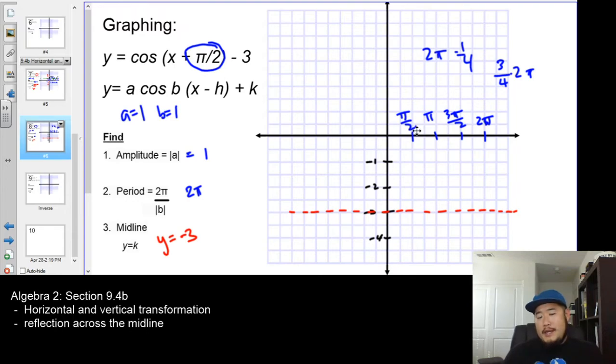So it works out nicely once again because 1 unit over is pi over 2. So if we shift everything over to the left, this time pi over 2 units, it's actually shifting it over 1 unit. Right? This right here going to the left is actually going to be negative pi over 2. We have ourselves negative pi, negative 3 pi over 2, and then negative 2 pi. So now that we have that, we've got our amplitude, and think about this. Remember, in a cosine function, the graph always starts above the midline.